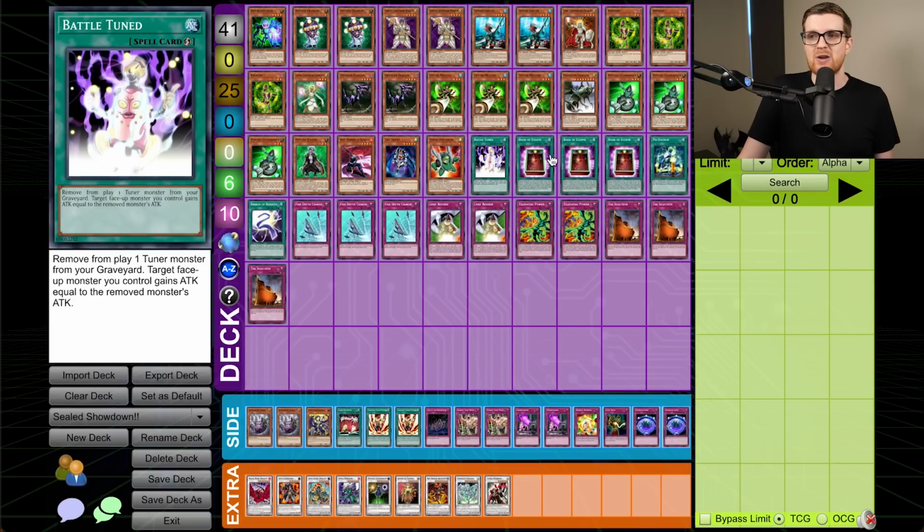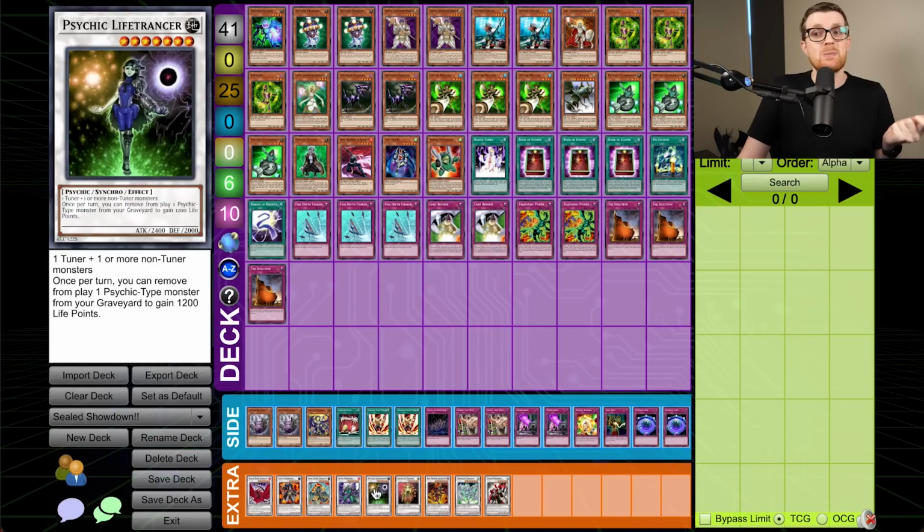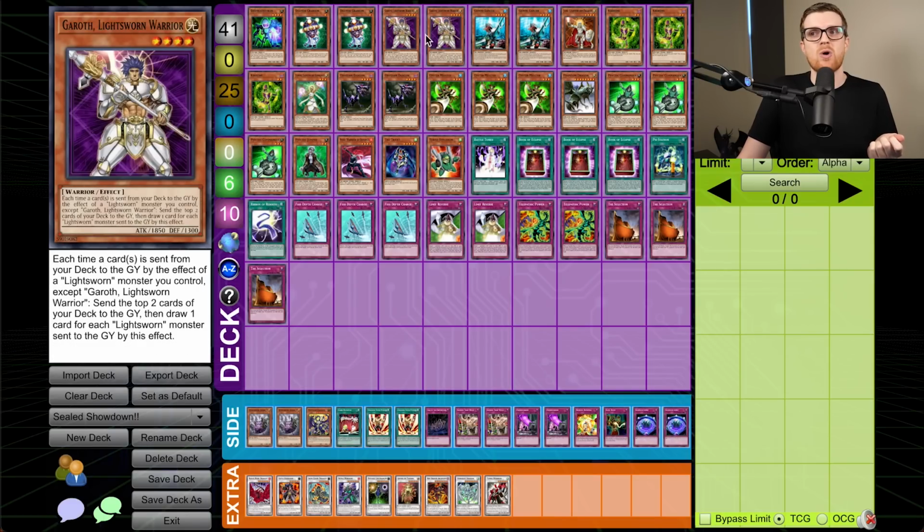Battle Tune is a little battle trick. 3 Book of Eclipse. I think this is very powerful for 2 reasons. A, it allows us to stop Robert from going into synchro plays, but B, it also allows us to kill synchro monsters if we top deck it, because a lot of the synchro monsters have pretty puny defense, and that means some of our larger bodies can get over it. Another reason why I wanted to play some of these.